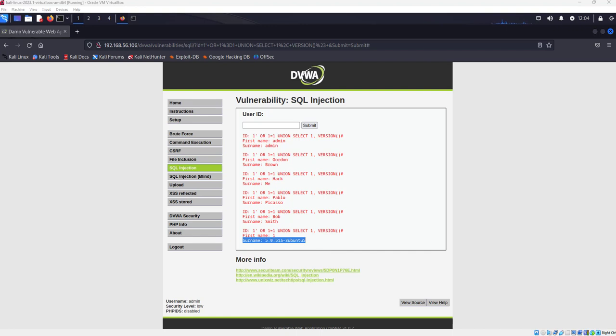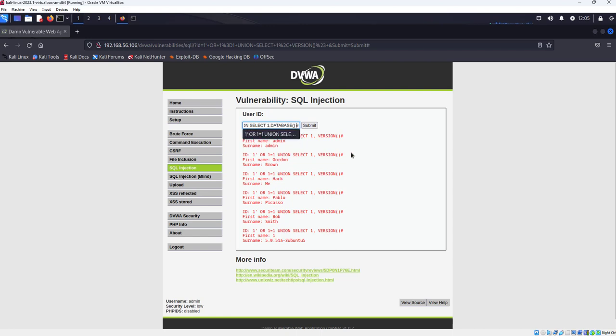Okay, so now after we find that, let's find the database name. Again, I'm gonna copy this from my note. The syntax is almost the same, except, let me read it to you: 1 single quotation or space 1 equal to 1 space union select 1 comma database function and pound sign, space pound sign.